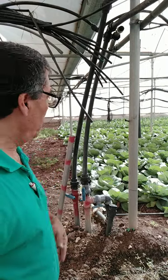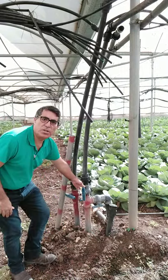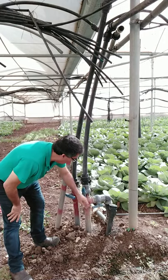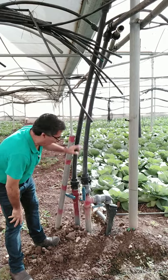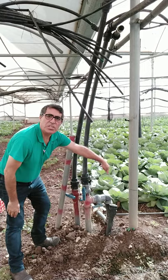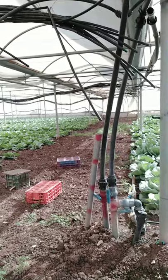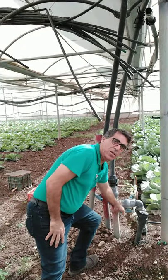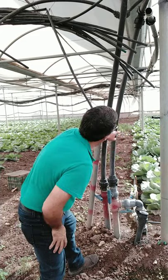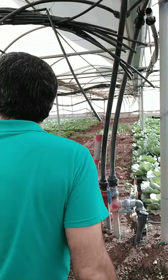Regarding the irrigation, I would like to show how manual valves are controlling the different sections. If you look here, you see these are two valves, or three valves. Two valves here are controlling the sprinklers, and one valve here is controlling the drip irrigation. As you see, the main pipe is just controlling the rest of the drippers that you see there. So one manual valve controls the dripper, two manual valves are controlling the upper irrigation, the sprinklers, and it can be like this for each section of the greenhouse to have full control, in this case manually, of the irrigation.